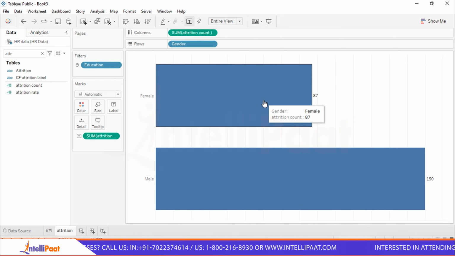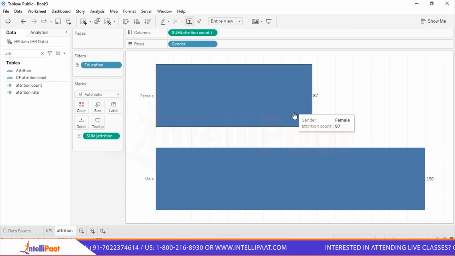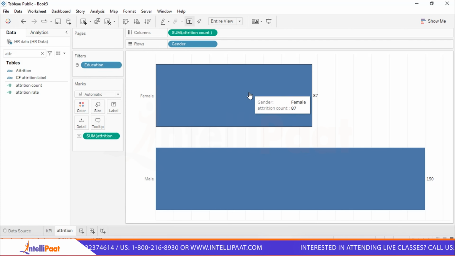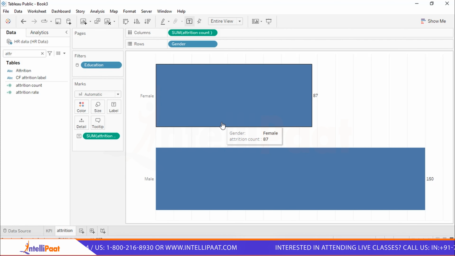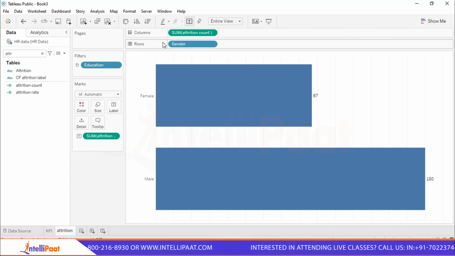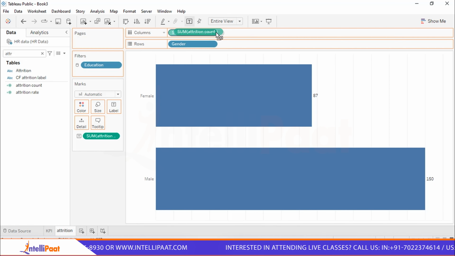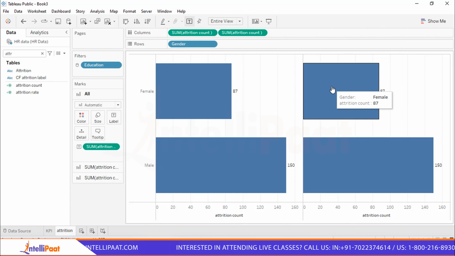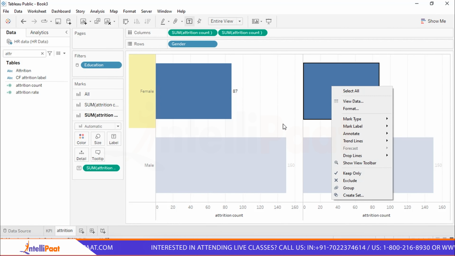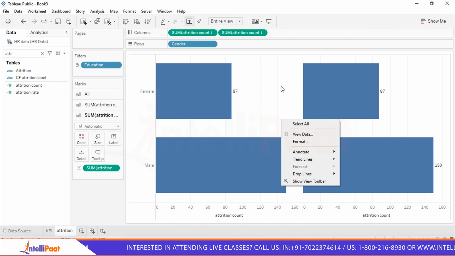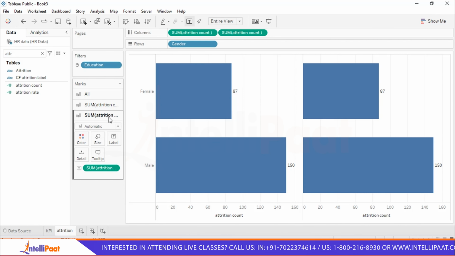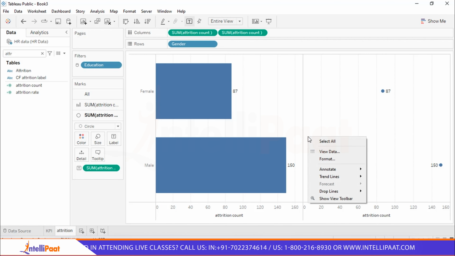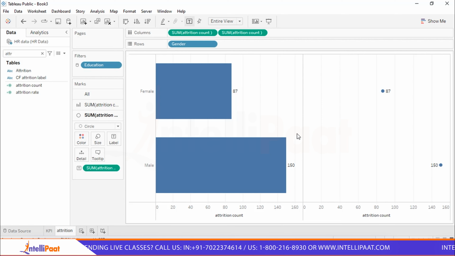And then to make it look like a lollipop, we'll need a circle. So to do that, what we do is we take this and make another instance. So we get 2 instances here, and we go here to the second one, we'll make it a circle. We got it as circle.